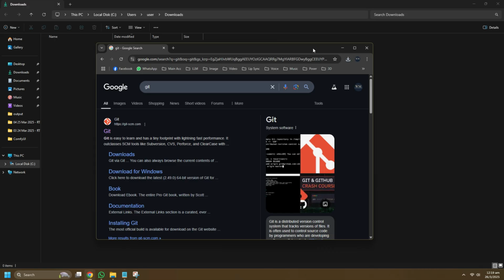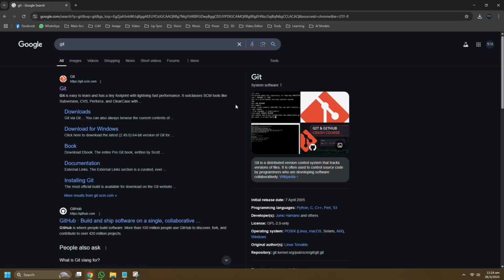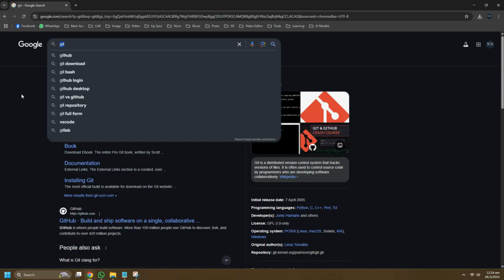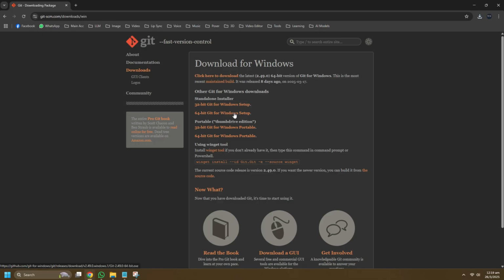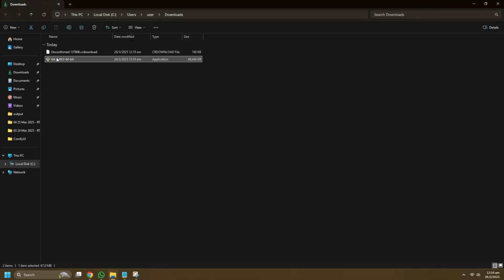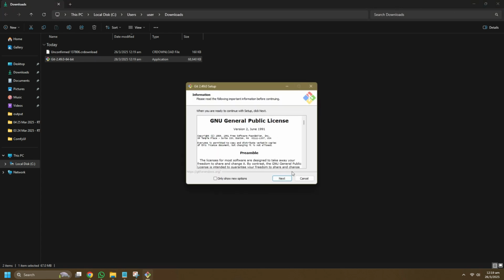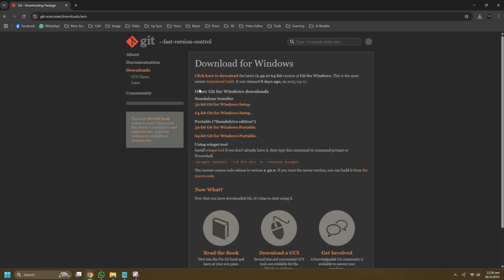So type Git in Google and click the first link to install the latest version. Install it as per any other program and click default settings for all. Unlike Python, there is no "set Python to path" for Git. You just click all the way and you can install it. I won't be showing the installation of Git since I already have it on my PC as well.